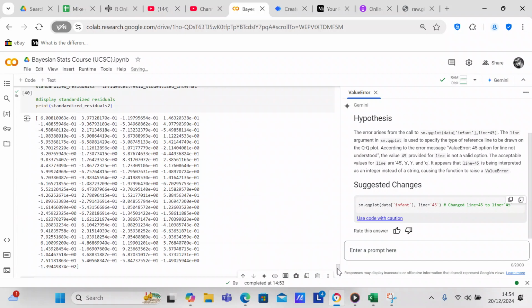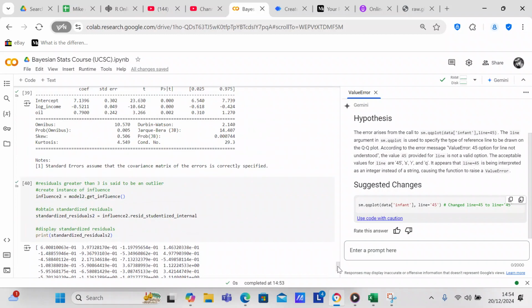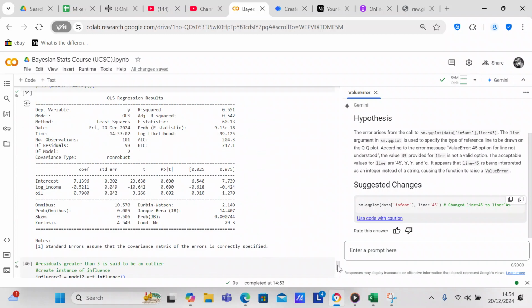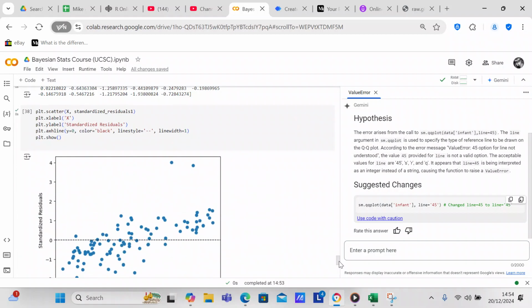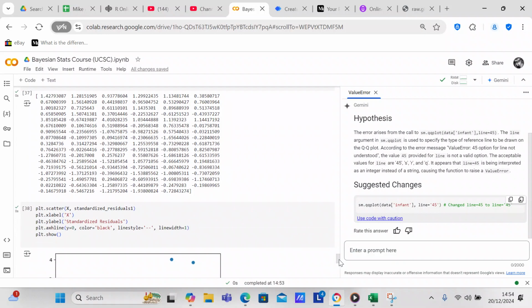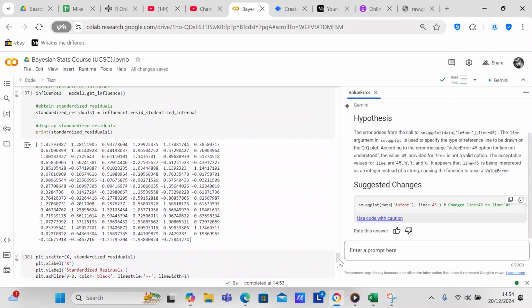So you can either use this with the oil or without the oil. And I did a regression first without the oil and secondly with the oil, and you can use whichever one you like best. But I think that the residuals are lower without the oil than they are with the oil.